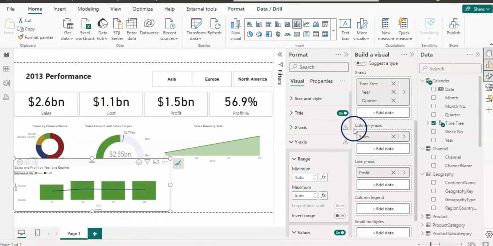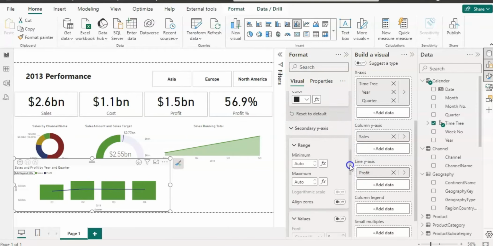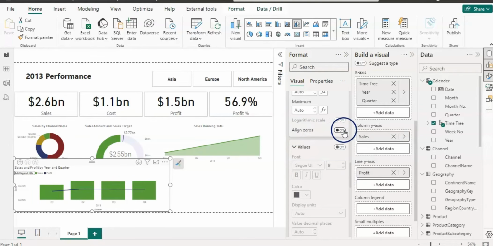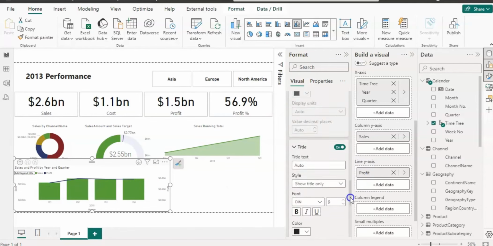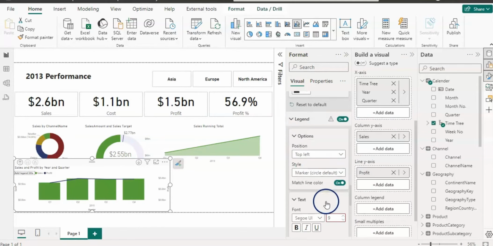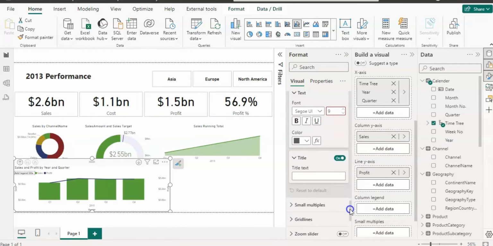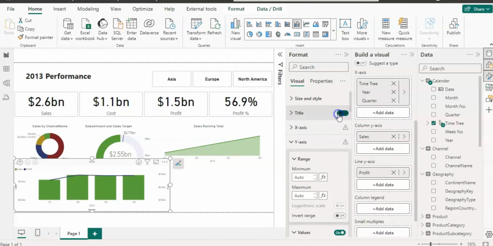Now we are going to use the secondary axis, and we need a label or the title on that. So I'm going to turn on align zeros, and that gives us a line on this axis with the name on it. So that is good. Now I'm going to the legend title, we don't need it. So legends, and the text is okay, we don't need the title. We don't need this visual title as well. So turn off the title so we can clearly see the data there.